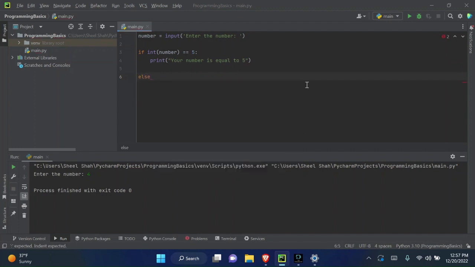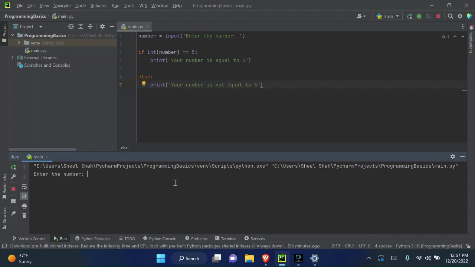So instead I can put else colon and then it'll indent again, and we can type another print statement: your number is not equal to 5. So now no matter what number we type in, it'll print out something. If we type in 1, it'll say your number is not equal to 5. But if we type in 5, it'll say your number is equal to 5.